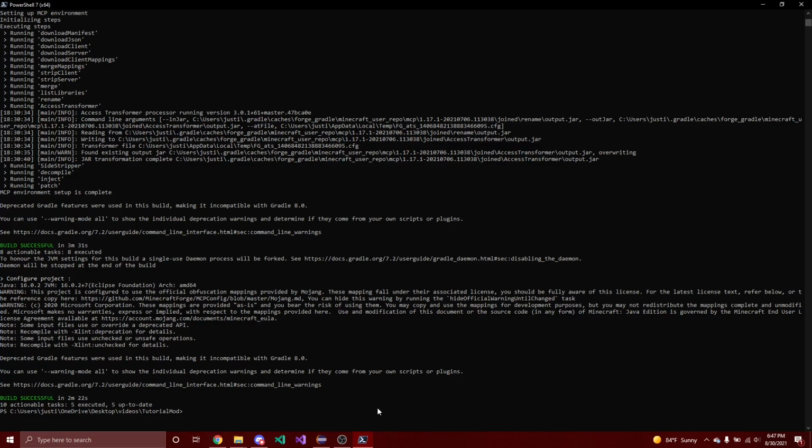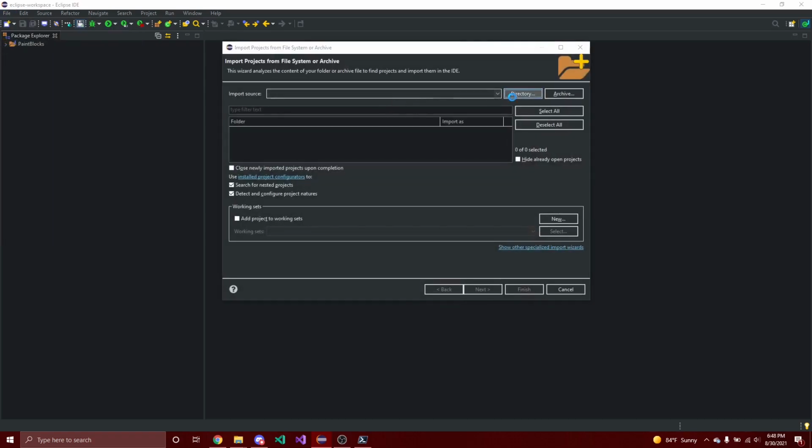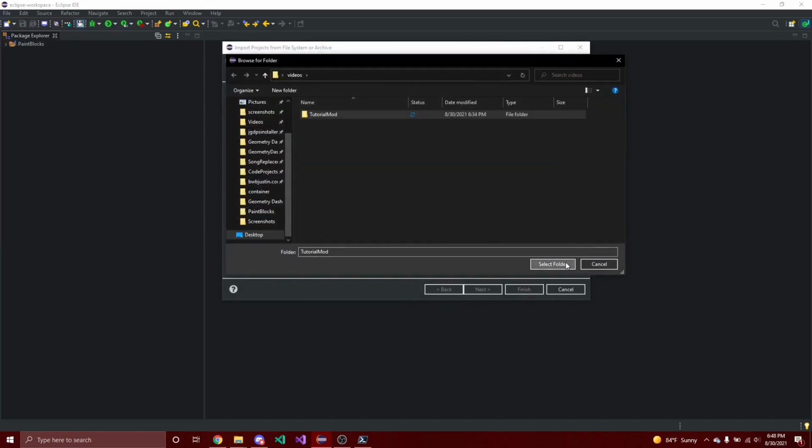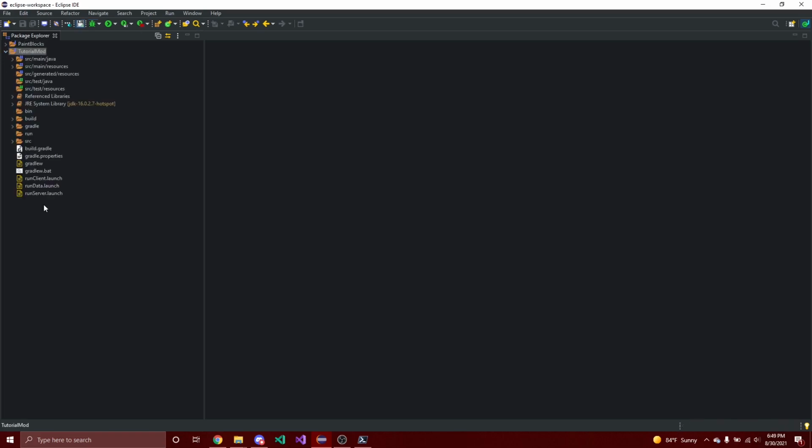Now that this script has run over the past 6 minutes, we can now open this project in Eclipse. Once you've imported this project into Eclipse, you're probably going to have a red exclamation mark in the directory.